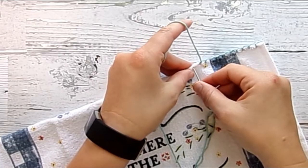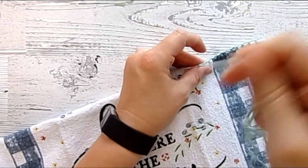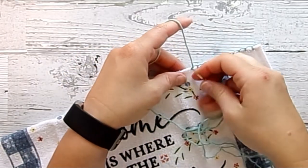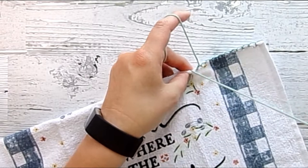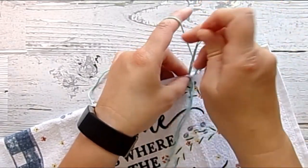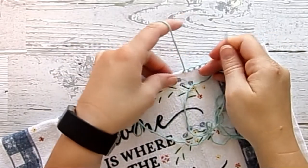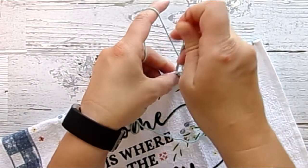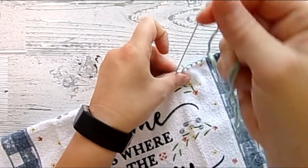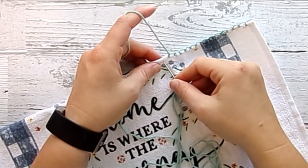Make sure your tail does not go into your towel. If you don't feel like this would be secure enough, you can go ahead and double up your yarn. But I like it with the single just fine. I've never had an issue with it. It's a lot more stiff if you do it with double. So it depends on what you like.